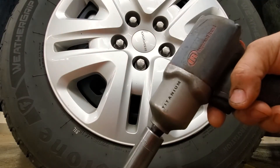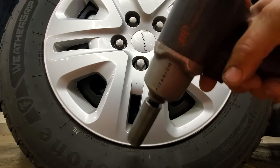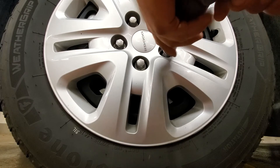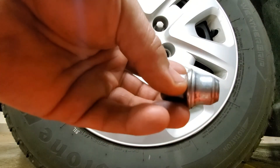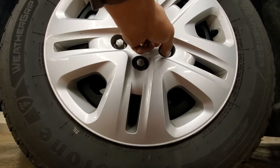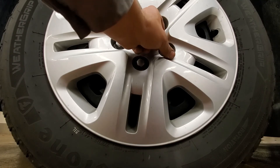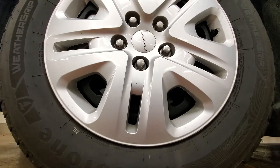Got the old one back together. Before, it wouldn't take off a lug nut - let's see if it does now. Yes it does! Not with nearly as much power as the other ones, but it took her off, so she still works. Nothing wrong with that. But shh, don't tell my wife - he he he.